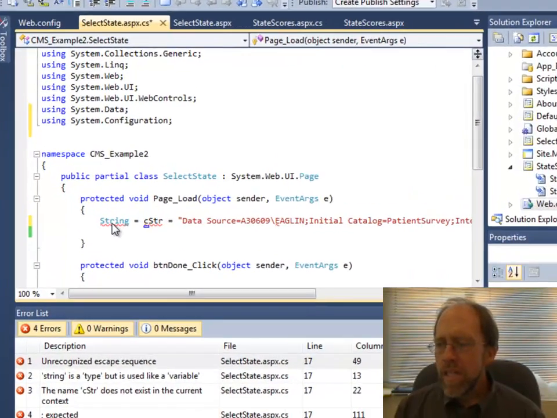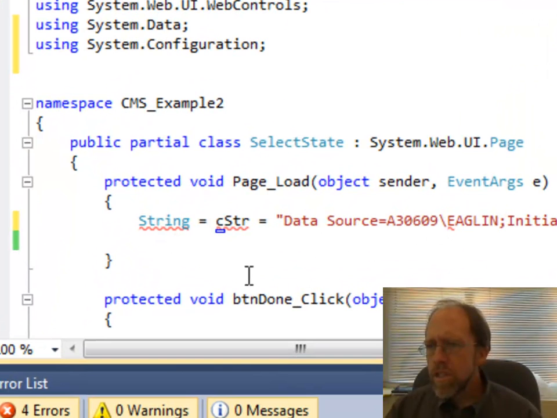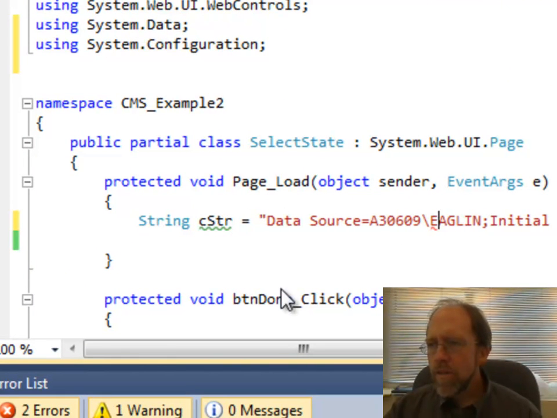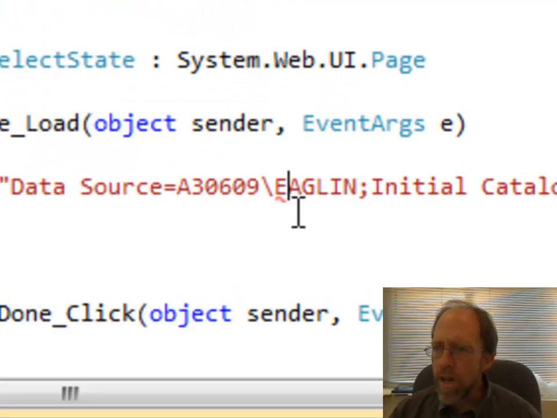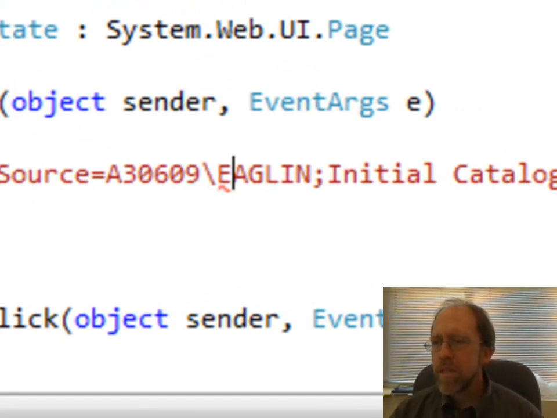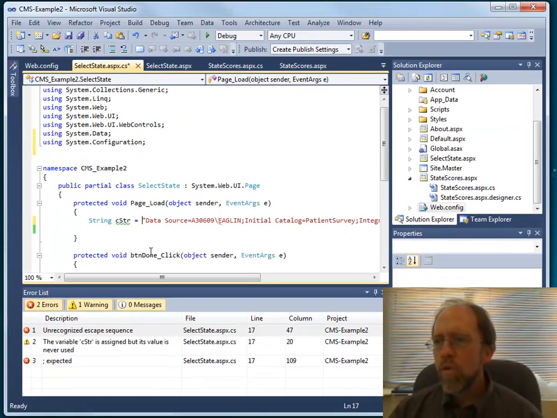Now, if you look real close, string C string equals. Right here you'll see there's a backslash, and backslashes are escape sequences, which is why you see the little red underline. Escape sequences will try to replace that character with the equivalent escape character.